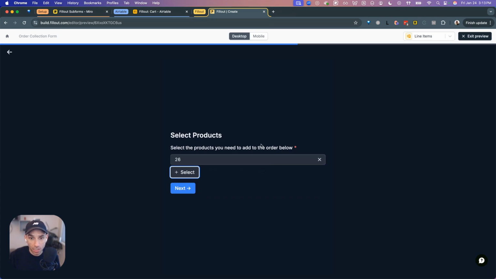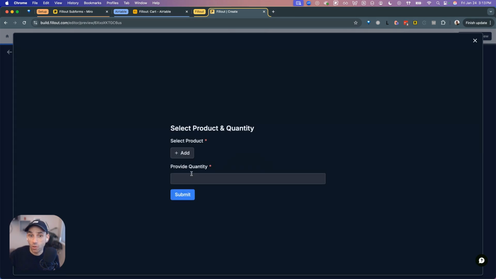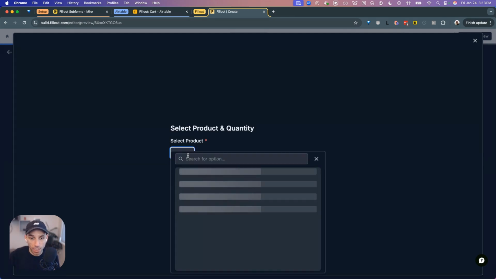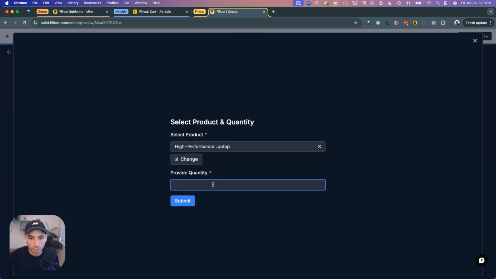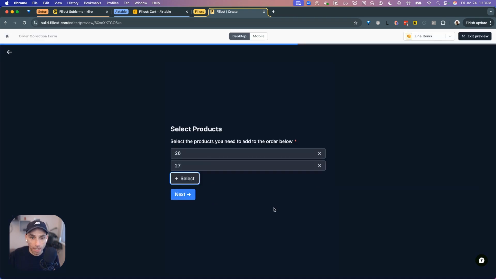And notice that here it has added something, and it's still allowing me to select even more products. So if I select, it opens the subform again, and I can now select something else. So let's say I want to select a laptop, and I'm going to put one quantity for that, hit submit. And now in our products page, we have 2 things added, and we're going to click on next.